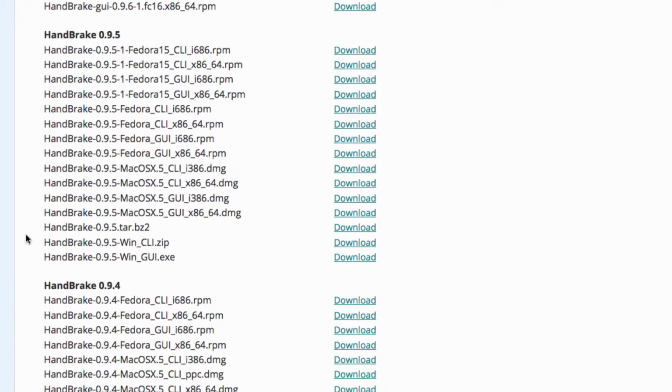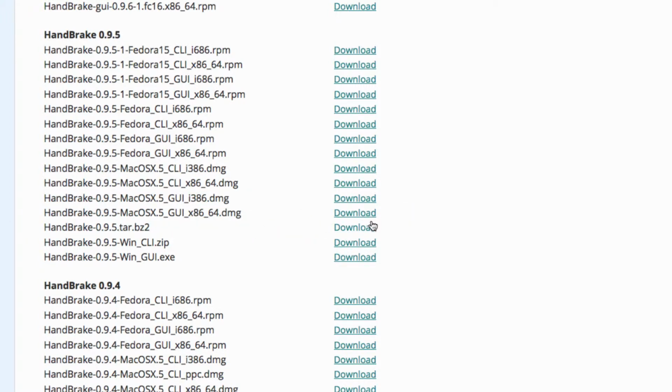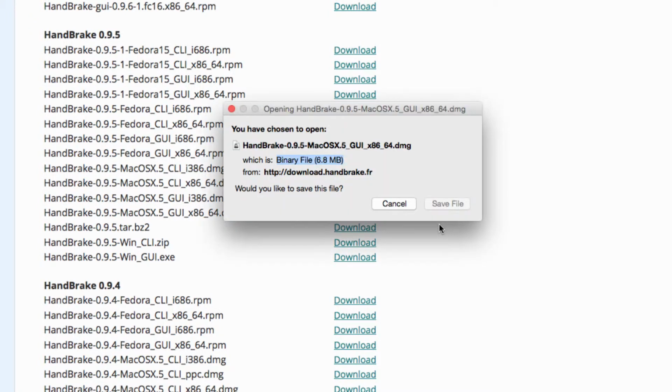So you want to download the version of Mac OS X that is at the bottom of that section. So Handbrake 0.9.5 Mac OS X 5 GUI x86-64, and then disk image is the extension. Click the download section to the right, and that will allow you to download that to your computer.